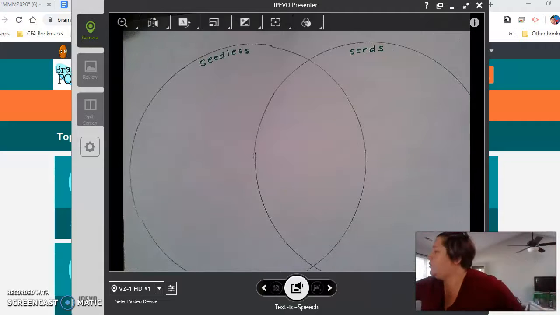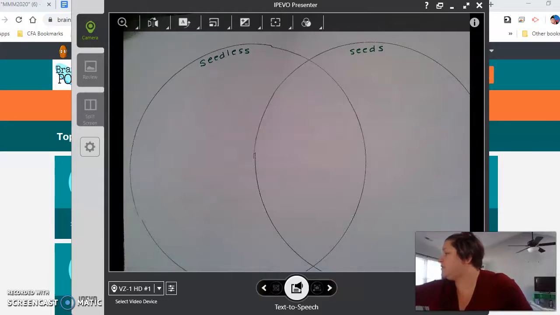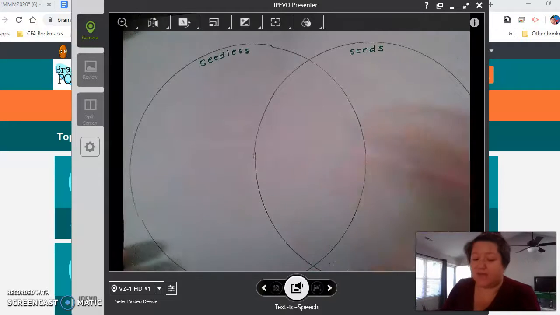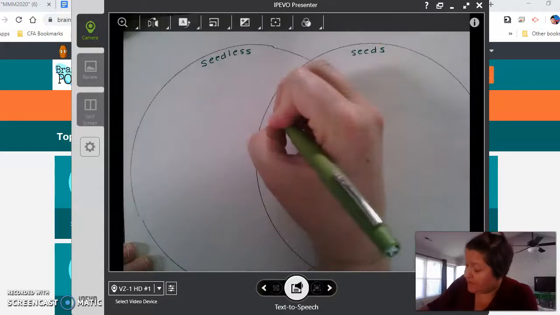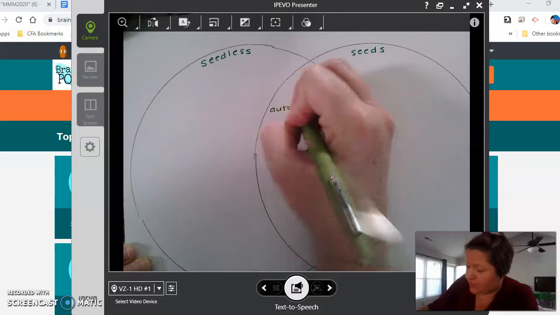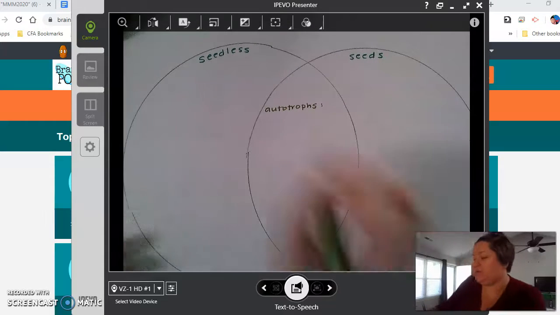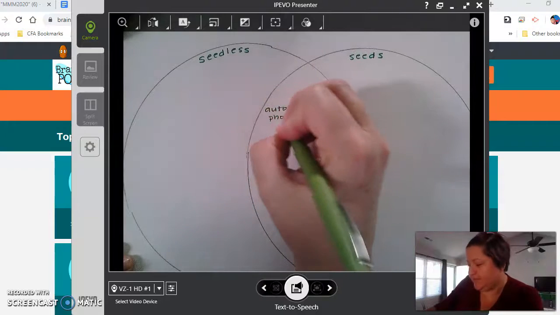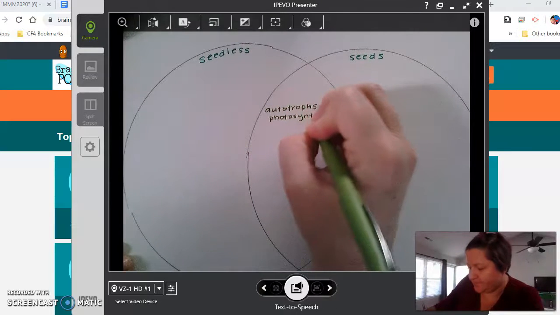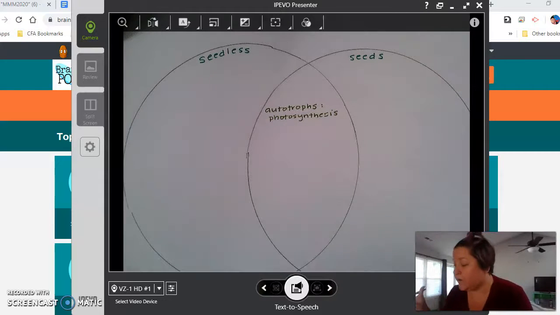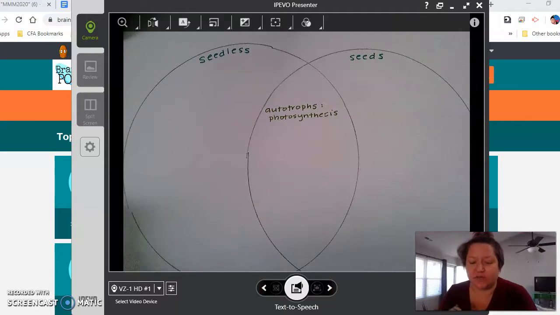I heard some words that hopefully were familiar to you. I definitely heard that both of these are plants, which means by definition that they are autotrophs. That is a word you should remember from earlier this year. It means they can form their own food. Now, plants do this through photosynthesis. That means that they are going to use the energy from the sun to power the chemical reaction between water and carbon dioxide, rearrange those molecules into the glucose and the oxygen that they release. So that should not be new to you.